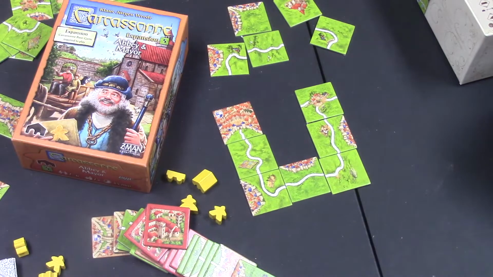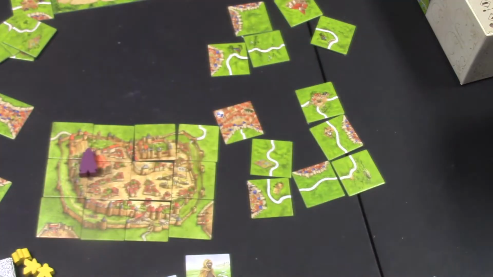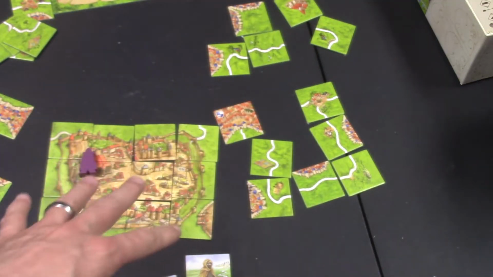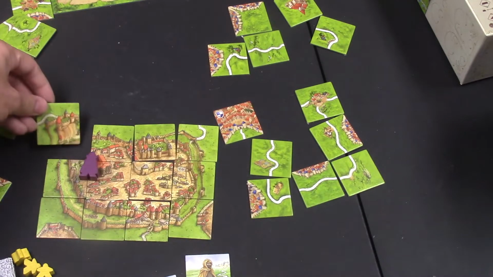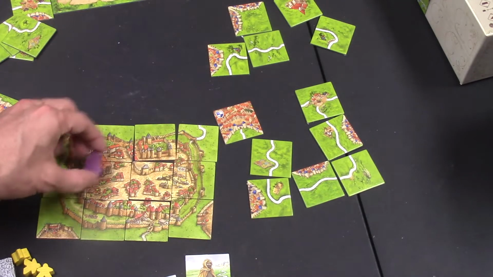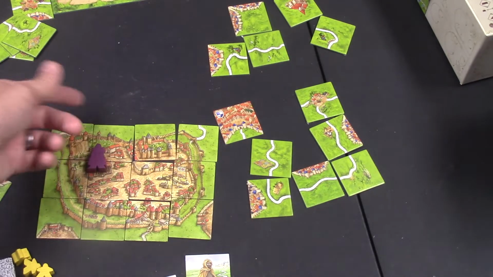And that's the expansion. Expansion number 6 is called the Count, the King, and the Robber. With the Count, they have some new tiles. These are starting tiles you'll set up. They are labeled 1 through 12. And so you just set up and you'll randomly place the Count. This is the Count. You'll place him anywhere. It looks like Dracula, doesn't he? Count Dracula. You'll place him anywhere.